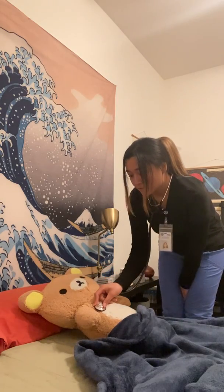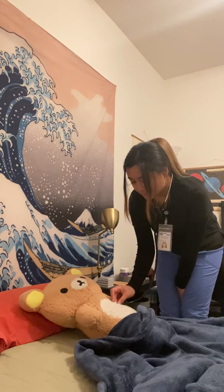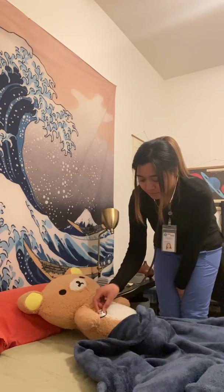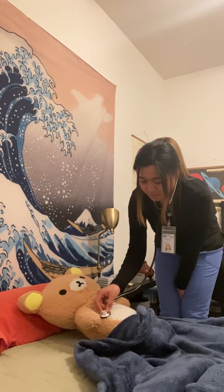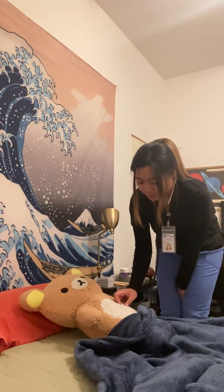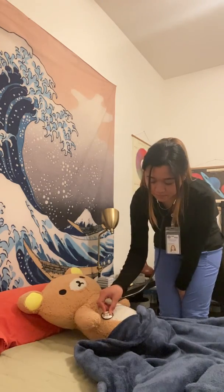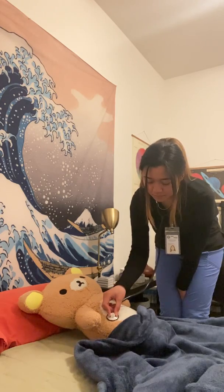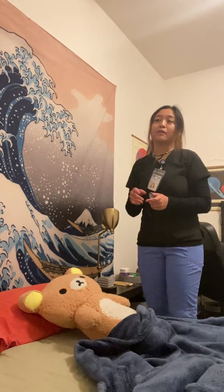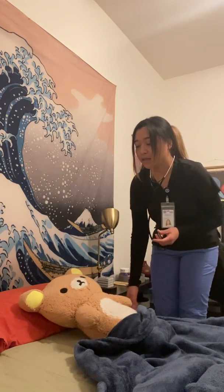So look over here. And then she'll be taking breaths in while I do this. Okay, thank you. And then what I'm looking for there are any crackles or any wheezing. And then I'll ask her to sit up.